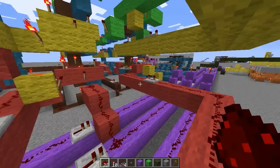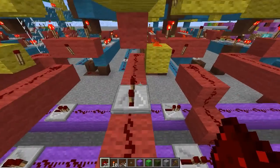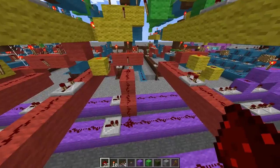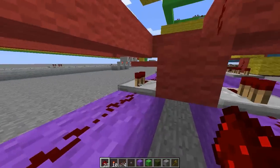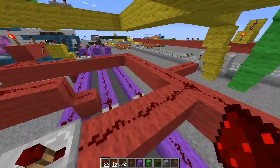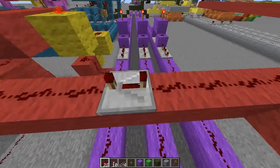So we have three repeaters here. Since we know that this one is the slowest by one tick, we're going to add one tick to this repeater and this repeater right here. By adding those ticks — actually, I forgot: this thing here doesn't just go through one repeater, it actually goes through two. You can see there's a line here and a line there. So there are actually two tick delays on this one. That's why we want to add two delays. This is normal, then we want to add two more — just right-click two times. Same thing with this one. So we're going to have two here.